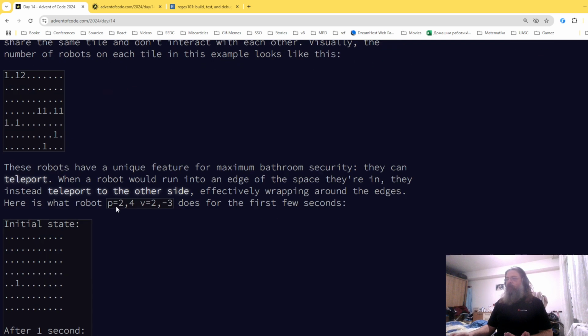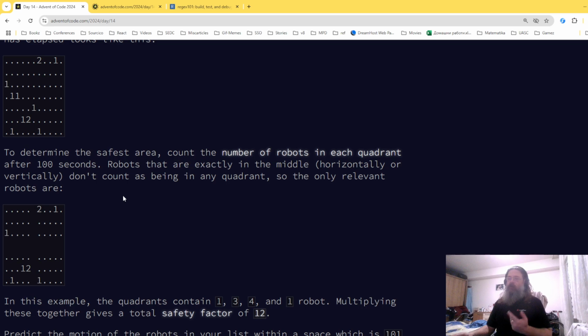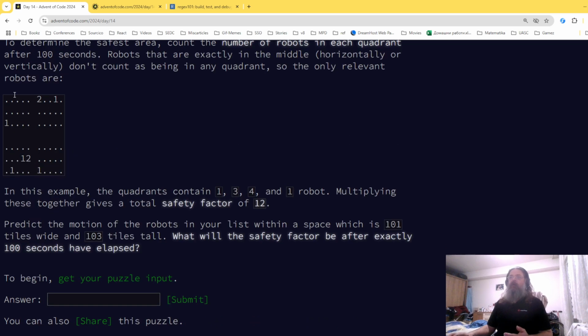We just need to find out how many of the robots will be in which quadrant. This quadrant has 1, this quadrant has 3, this quadrant has 4, this quadrant has 1 robot, and then we multiply everything together and we get a nice round total safety factor of 12.